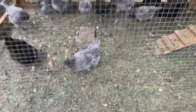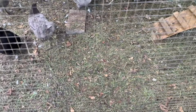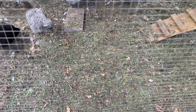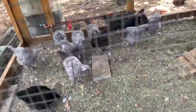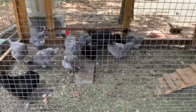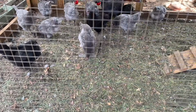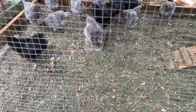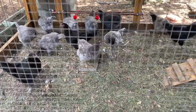But Lance mowed the yard yesterday, so we just took all the grass clippings, well, not all of them, but 2 loads, and threw them in here. So they're about 3 inches deep. Boy, that made it smell nicer. Took out all the old stuff, and we hadn't done that since we put the chicks in, so it was getting a little stinky. Put those in the compost pile and got them some fresh grass, and boy, they were kicking it up yesterday. They liked it, eating all the bugs and a lot of the grass too. So I think we're going to probably put a fresh batch in.